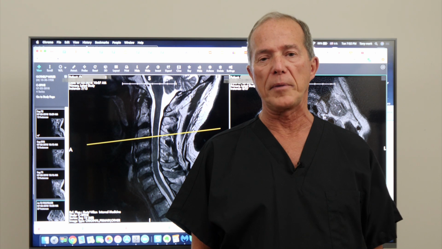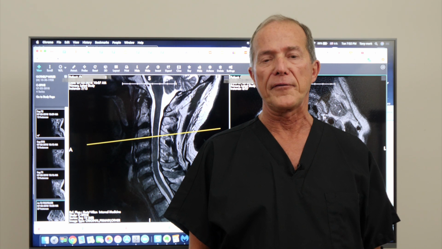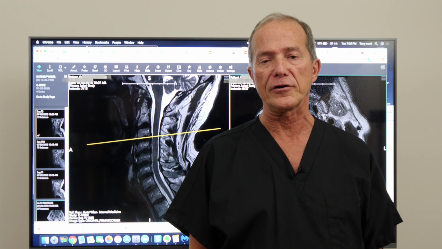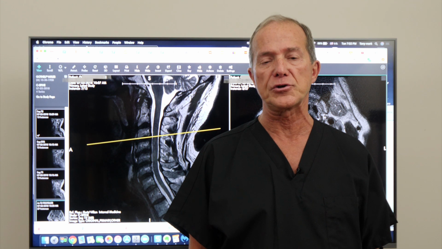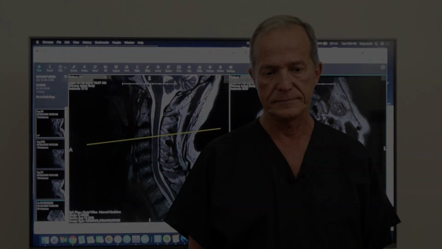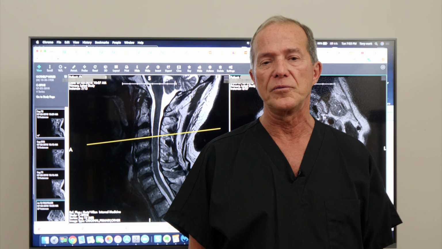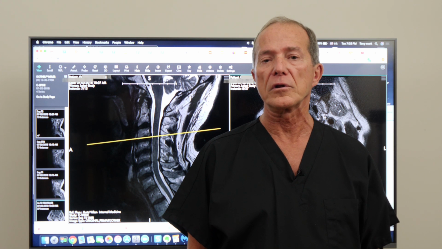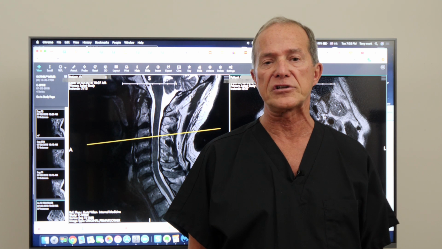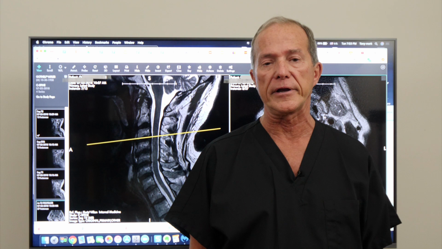I hope you understand more about cervical facet syndrome, about the anatomy of the facets, and why they can hurt you, give you pain up and down the sides of your head, as well as giving you headaches. Stay tuned for Part 2. Here we're going to look at a unique way to use the laser to cure your neck pain from cervical facet syndrome rather than just manage it with rhizotomy, which is always temporary.